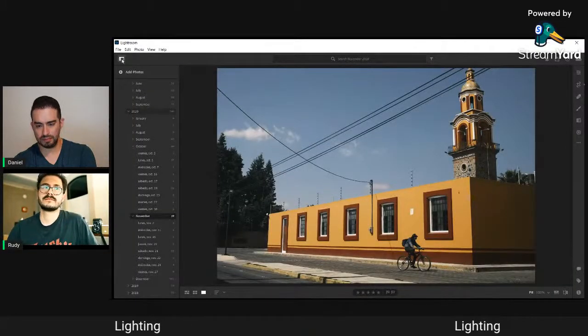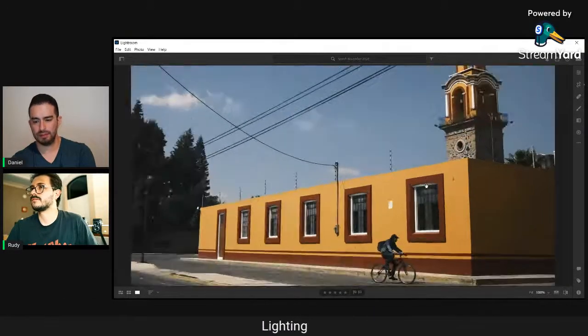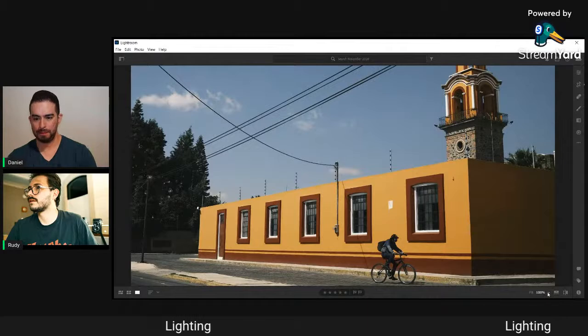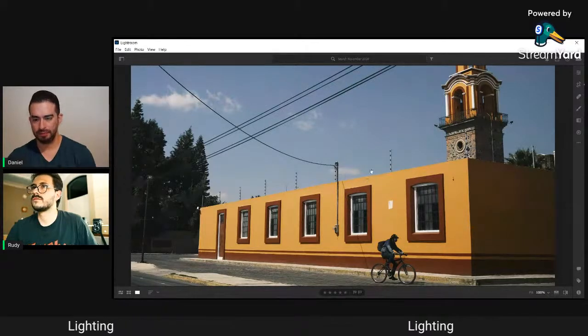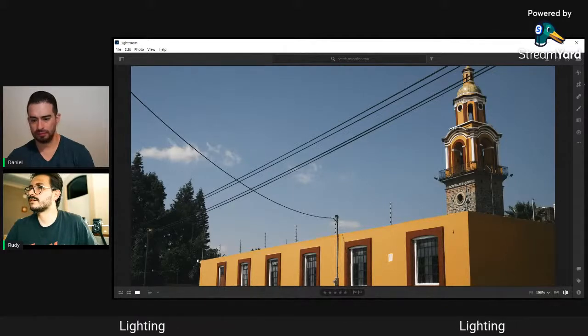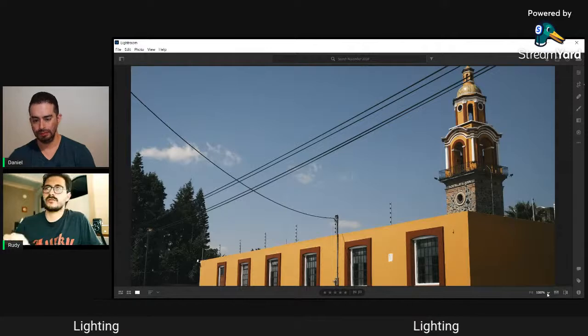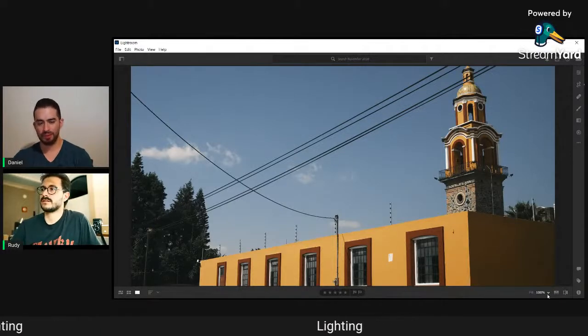Okay, so we're at 100%. I didn't edit this. I'm also showing you JPEGs, not raw pictures. Raw pictures would give you more room to work with.